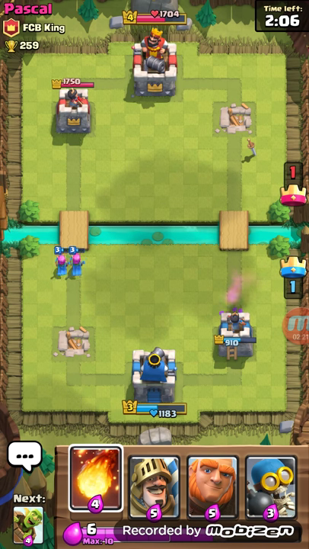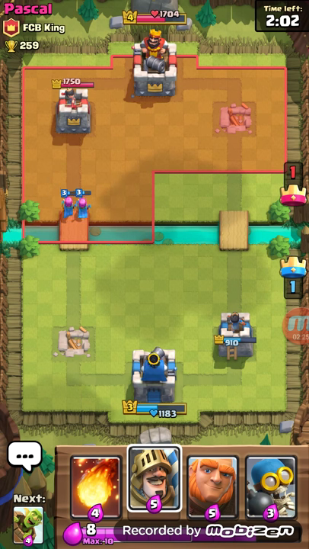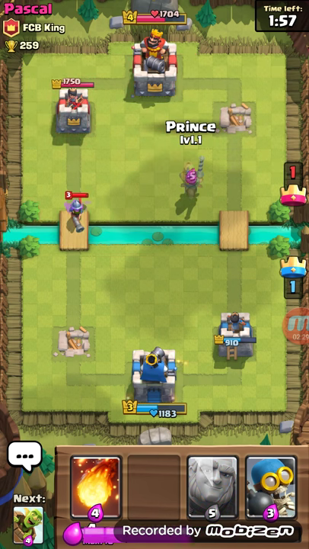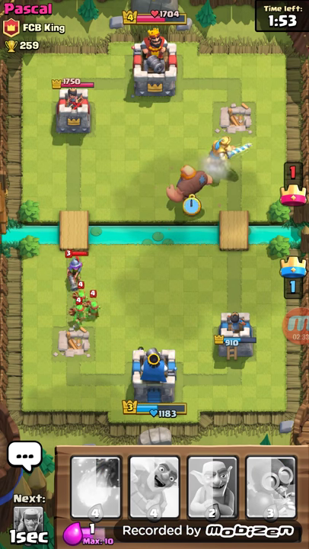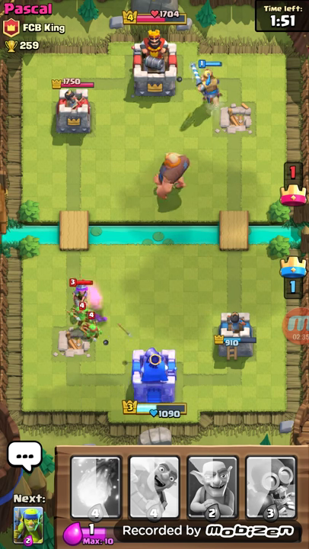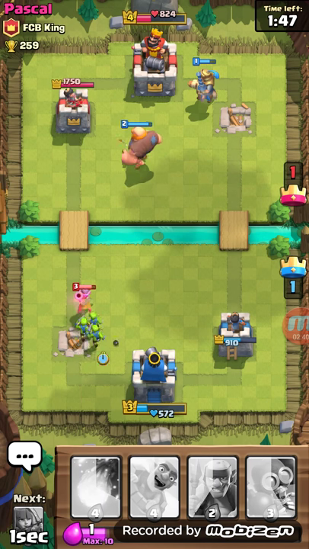We can use that. Actually, you know what? We're not going to use that. We are going to save, because the prince right here, he does a lot of damage and has pretty good health, but the giant has so much health and still does pretty decent damage. So we're going to get the prince in here to hopefully win the game for us, and we're just going to hope we can survive in that time. It looks like we can.